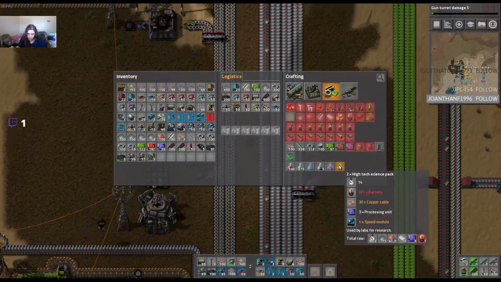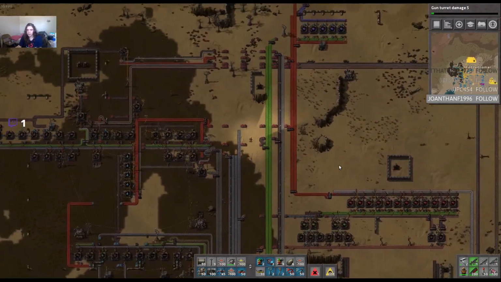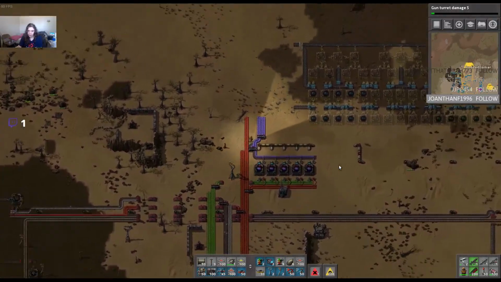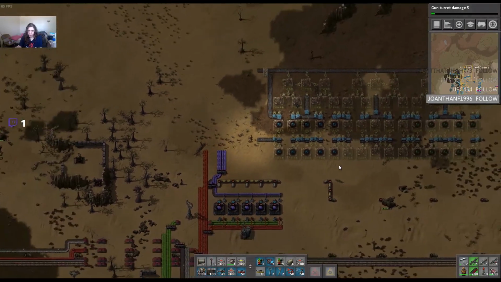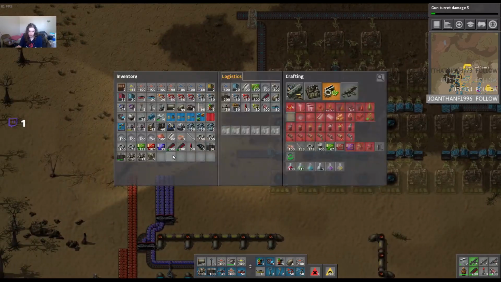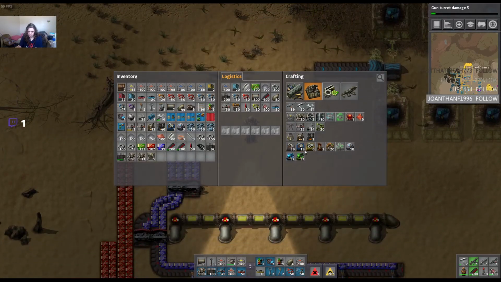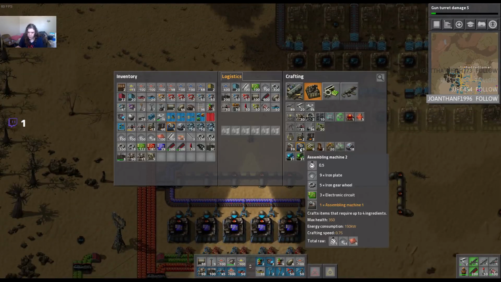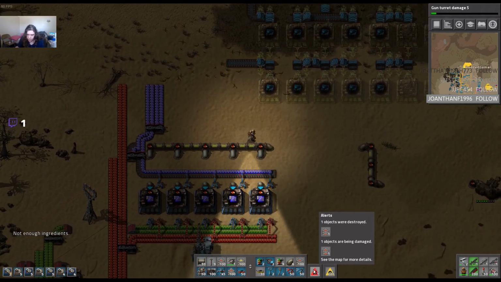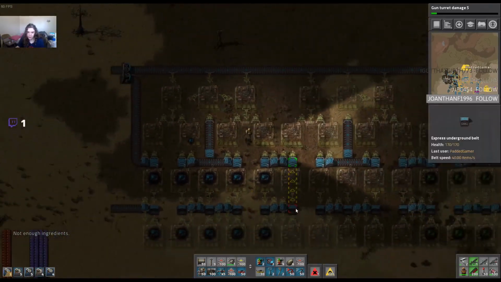This is when we try to get high-tech science. High-tech science requires processing units. I believe we have a factory for that. Yes, we do. We need batteries, copper cables. Oh yeah, we were building speed modules. I forgot we were doing this thing. Okay. Let's get that going then. I think that sounds like an amazing idea. Having speed modules sounds awesome.